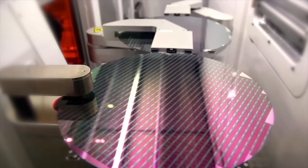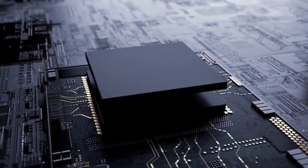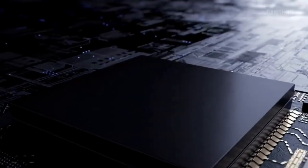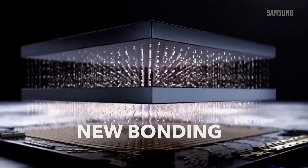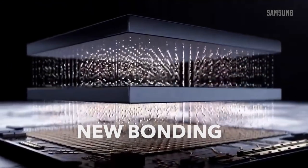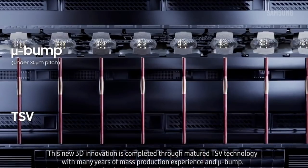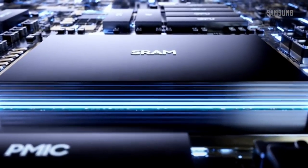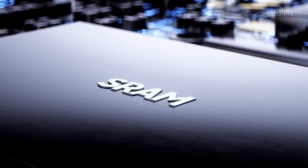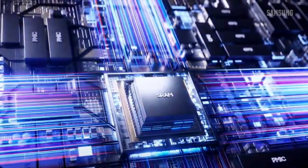Another advantage is separating components into smaller chiplets to improve the yield on the wafer. For this technology, TSMC introduced new bonding with smaller bonding pitch and higher bump density, which allows chiplets to be brought closer together with faster and shorter interconnect. The key reasons to use this technology are to enable more memory and higher bandwidth with stacked memory, and improved power delivery with deep trench capacitors for high power applications.